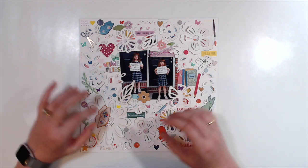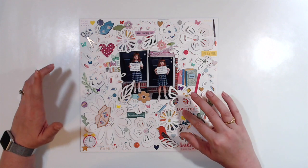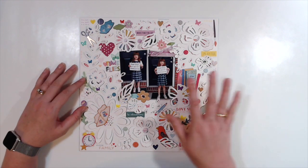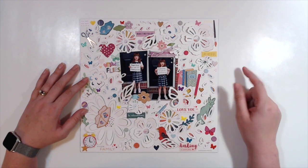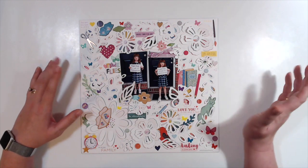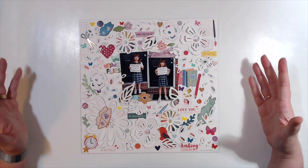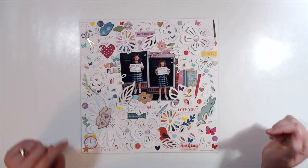I know she's going to have some difficulties at some point with people trying to change her and mold her into what they think she should be, but I hope she always keeps that spark of herself, because that little girl, so ready to start kindergarten, has grown so much over these past five and a half years already, and soon will be in middle school, and she's not going to want to take pictures like that, but she doesn't have a choice because her mom is going to make her do those every single year. I don't know how yet we're going to do it for high school, but it's happening then too.